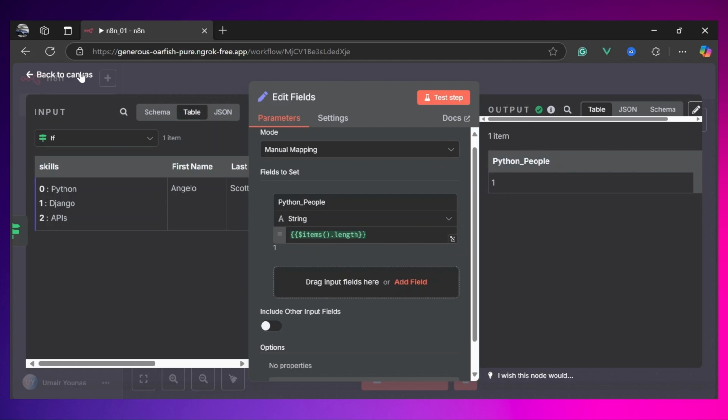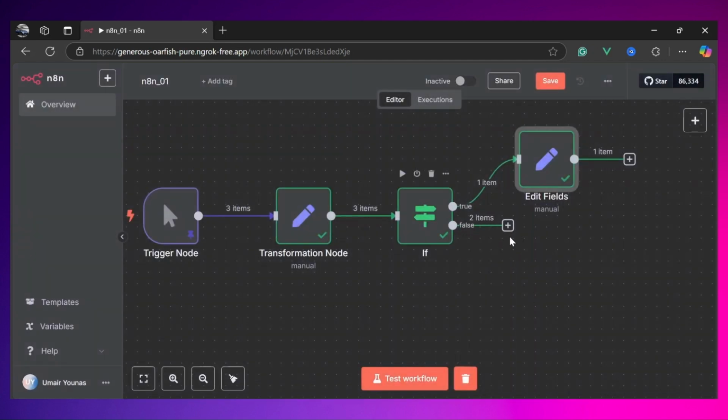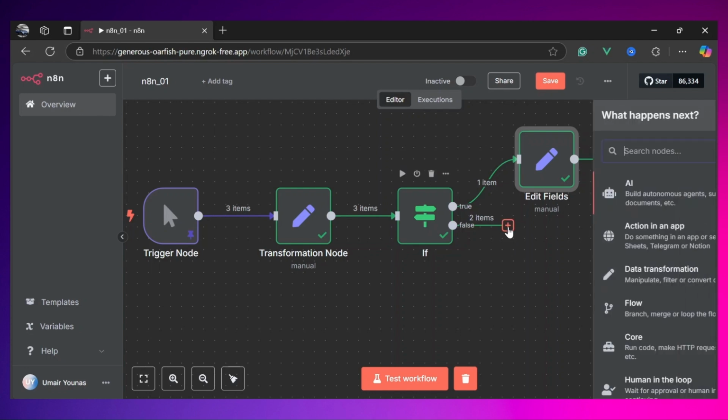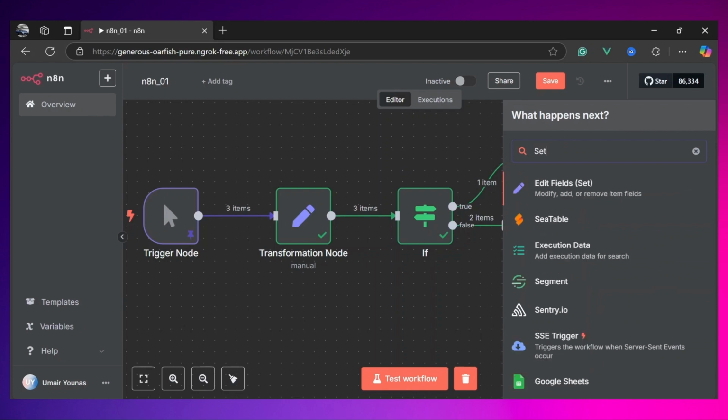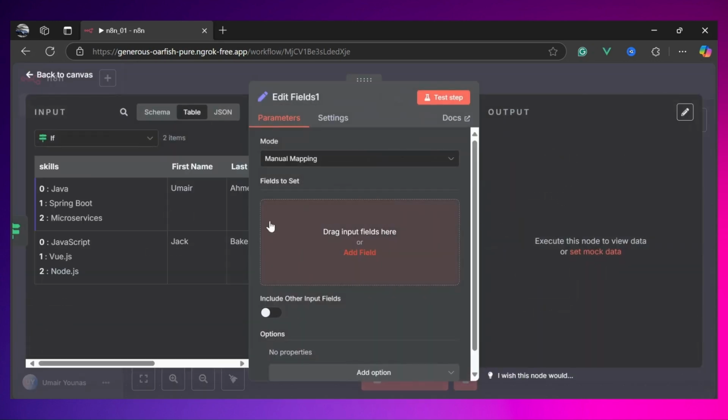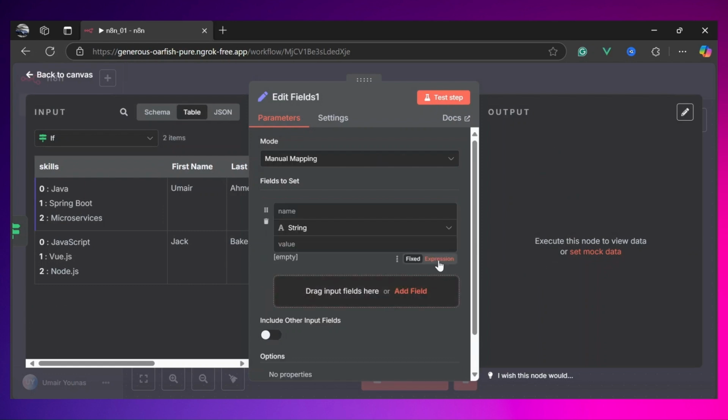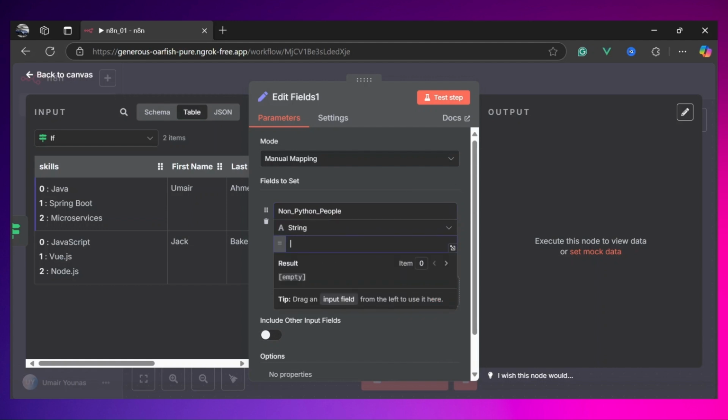Now let's do the same process for this false. How many people do not have this Python skill? Again, just click on this plus, search for the set block, and I'm going to add a field. Switch from fixed to expression because we are going to write our own expression. Name the column, I'll say non-Python people, and then write the expression.